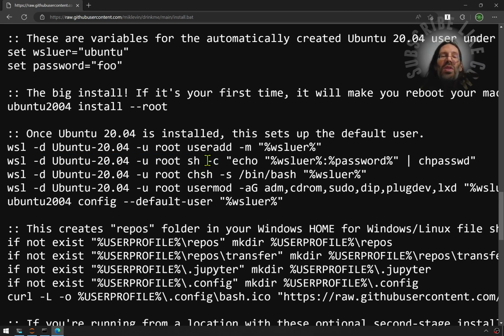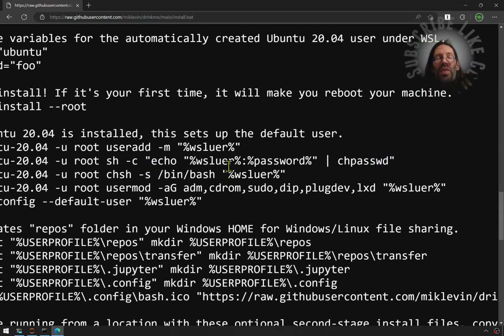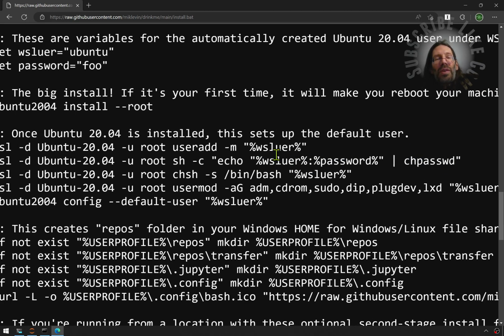And to the shell interpreter, we're saying run the command echo the WSL user with the parentheses around it. I think echo works that way. See that echo, the quote there? It's a little bit confusing there. Not my favorite code, but it's writing the user colon the password and then piping it into chpasswd, change password.